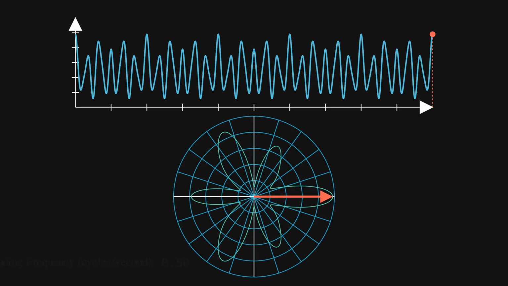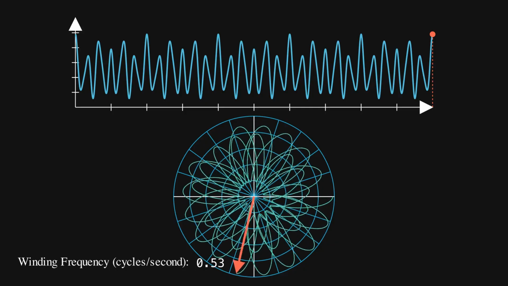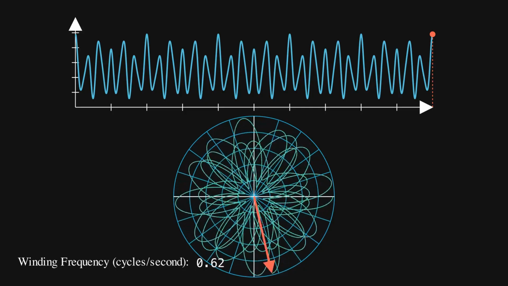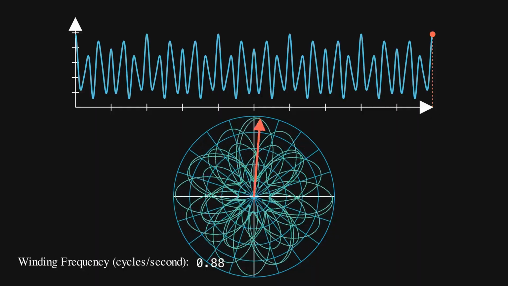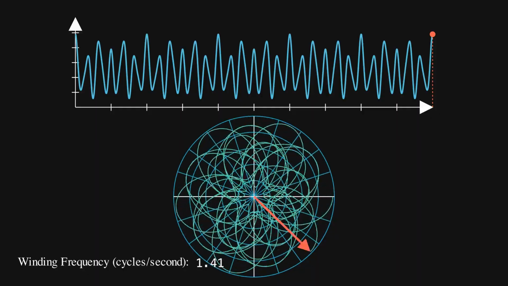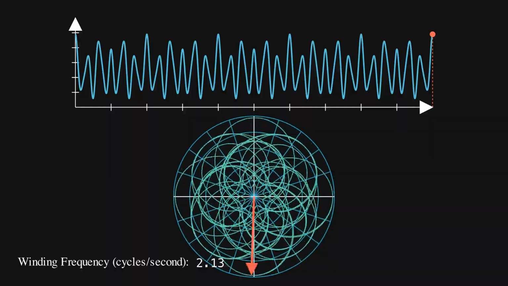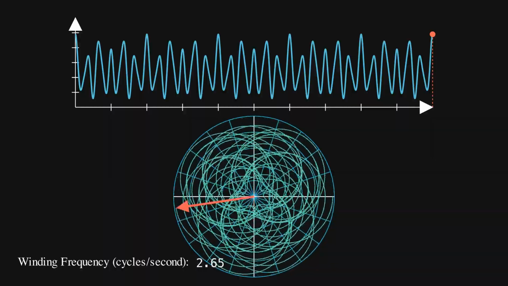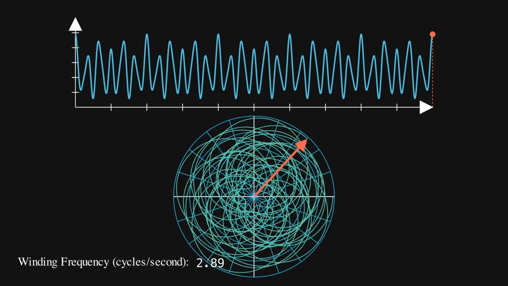If it's low, the vector is short. Right now, we're rotating this vector at a somewhat arbitrary speed. Let's call this speed the winding frequency. At half a cycle per second, the wrapped wave just looks like a tangled mess. But watch what happens as we smoothly increase this winding frequency. The wrapped shape morphs, spins, and tangles itself in beautiful ways. Most of the time, the peaks and valleys of the wave are distributed evenly around the circle.